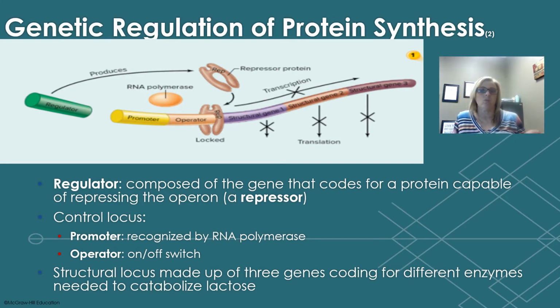This is only going to function or work whenever glucose is absent. If glucose is not there and we need to use lactose sugar, then the cell's energy needs are not being met by the glucose if it is there. Those 2 reasons are when we would do this. Okay, so glucose, remember, is a preferred source of carbon. So if glucose is present, it's going to be easier to metabolize the glucose. If not, we need to use lactose, and so we need to be able to break that down. But we don't want to make lactase, which is the enzyme to break down lactose, if we don't need it. That would be a waste of time.